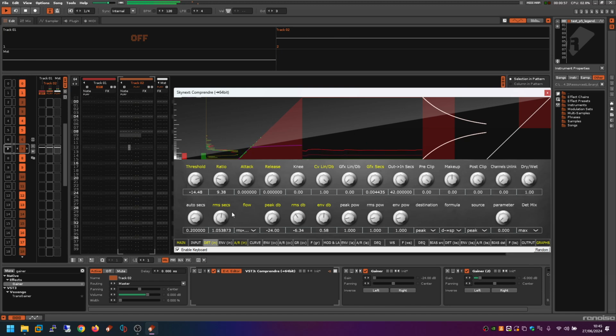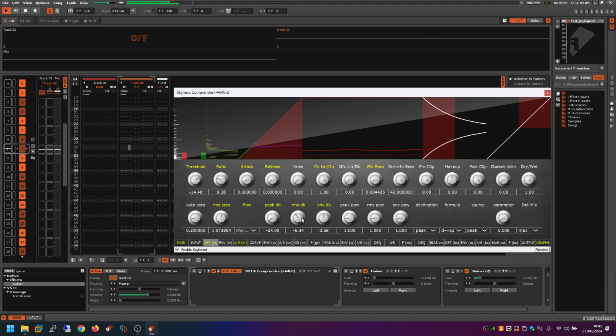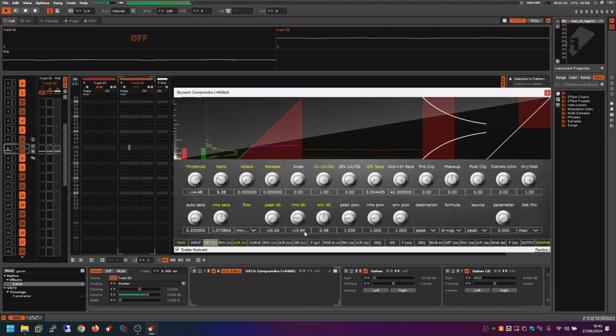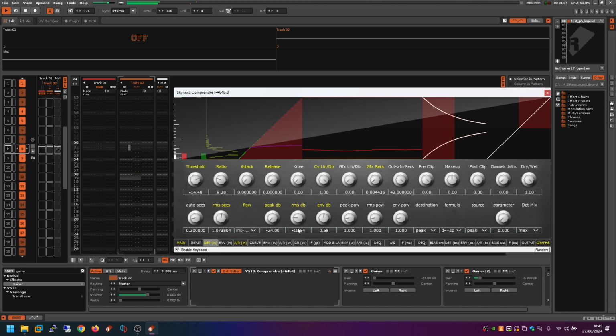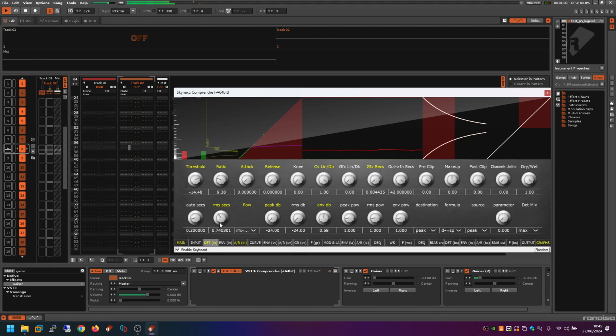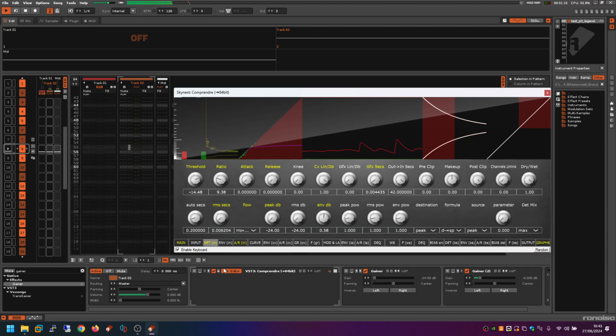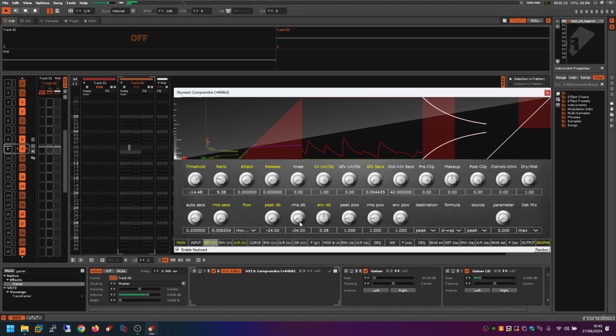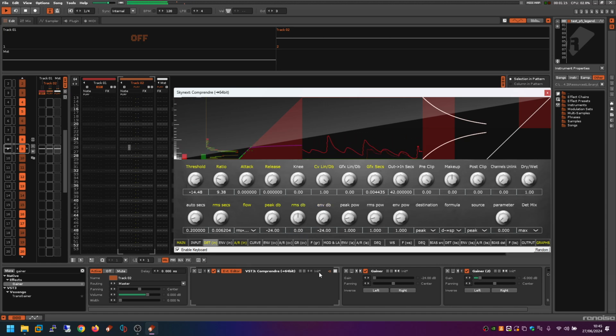If my RMS is very slow, you see my envelope is very slow. It doesn't depend on the volume, but you need to have the RMS or not. And you can say otherwise, I want my envelope into the RMS.